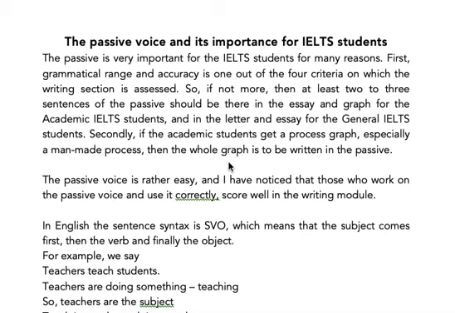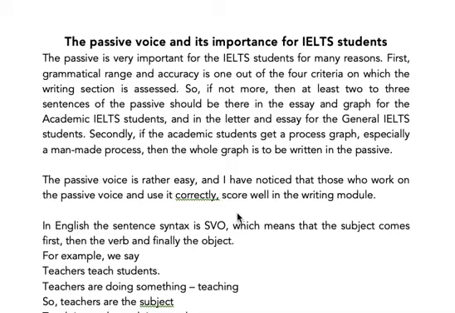Secondly, if the academic students get a process graph, especially a man-made process, then the whole graph is to be written in the passive. The passive voice is rather easy, and I have noticed that those who work on the passive voice and use it correctly score well in the writing module.